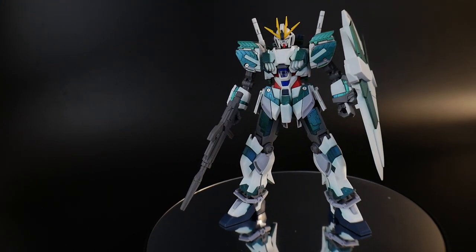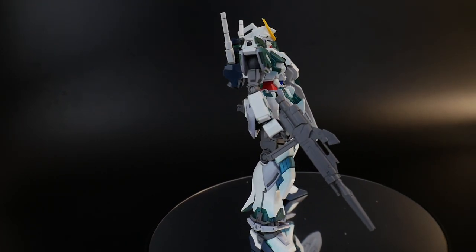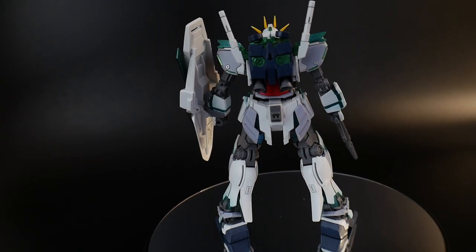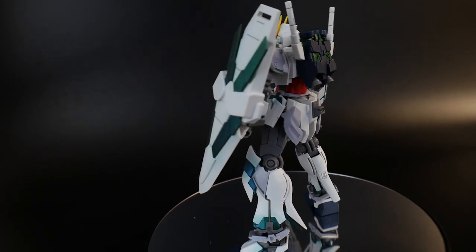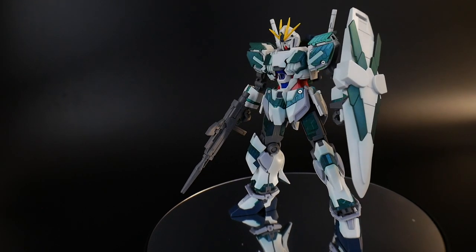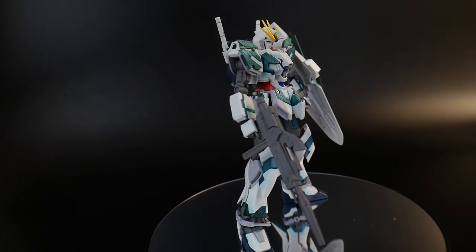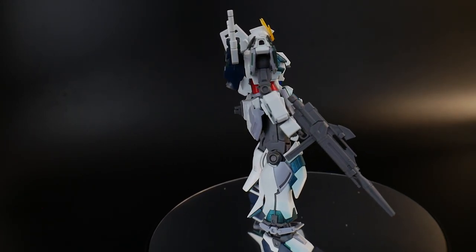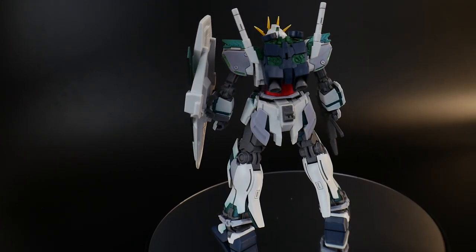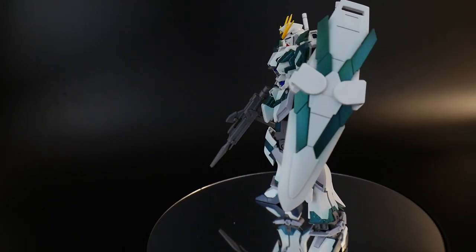As you can probably tell, the red is gone — I didn't really care for that color at all. So I went with my favorite color for a cycle frame, which is kind of this green and teal-looking color. I think it looks much better. It's not super bright because that red was just in your face and it was too much, so I just toned everything down. I think the green just kind of blends in a little bit better with the overall colors.